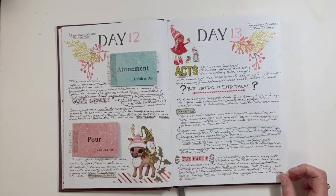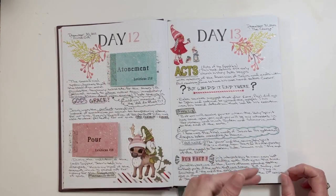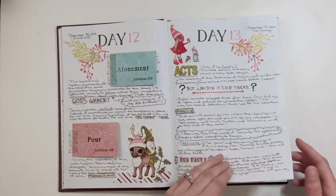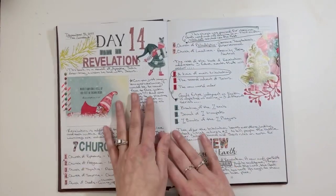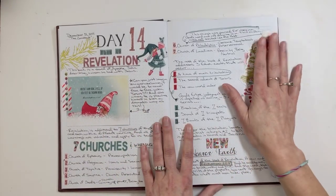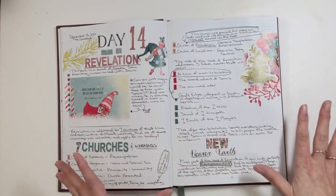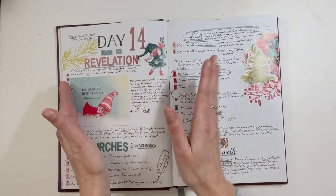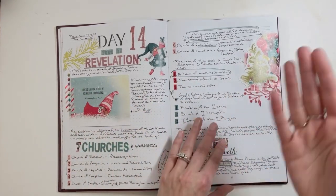And I try to just put key elements in here that when I come back and I glance at these pages, I can really get what I got from that day. And then day 14, the final day of the devotional, I used 2 pages for this last one. I don't know why. It just bothered me that it would end right here and I'd have a blank page here. So when I start my next thing, I want to make sure it's completely clean.